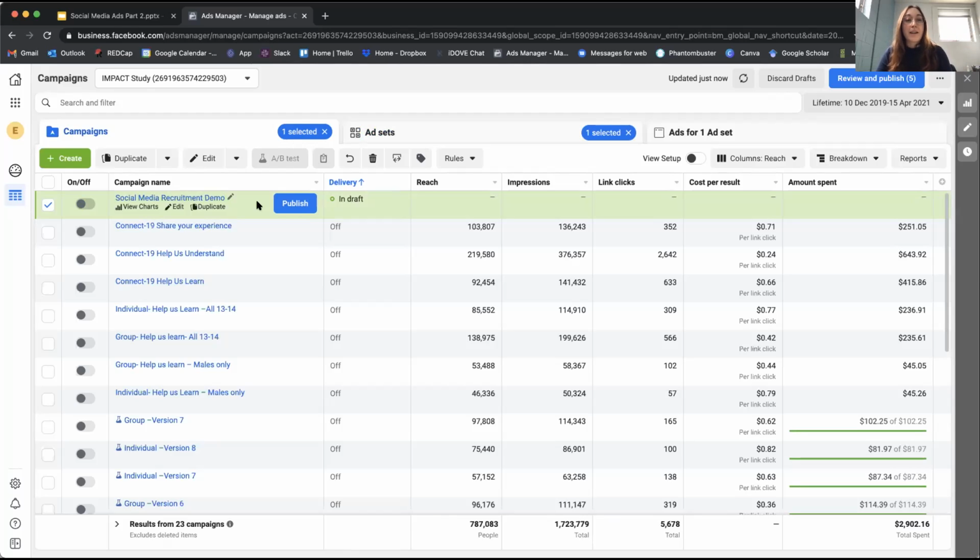So like we were talking about earlier, we want to make sure that your ads are actually going to run. Say you have more than 20% text on your image, or you're not sure if they're going to be approved, being able to publish the ads before you actually want to run them is definitely key. Also, it takes around 24 to 48 hours for the ads to actually be reviewed by Facebook and approved. So definitely suggest trying to review and publish before you want to actually turn your ads on.